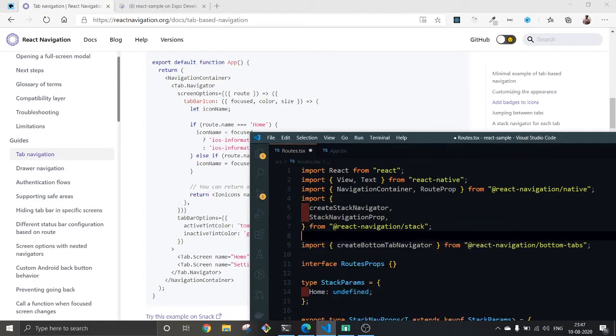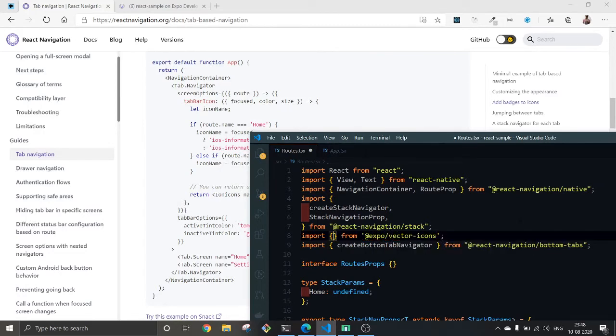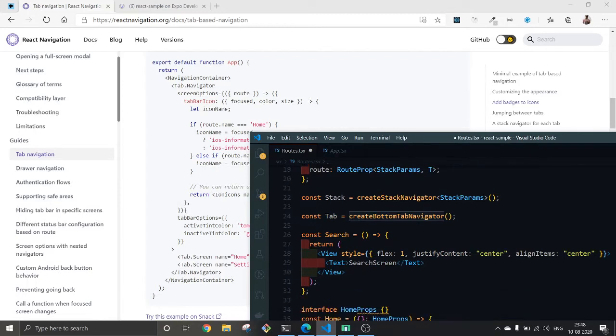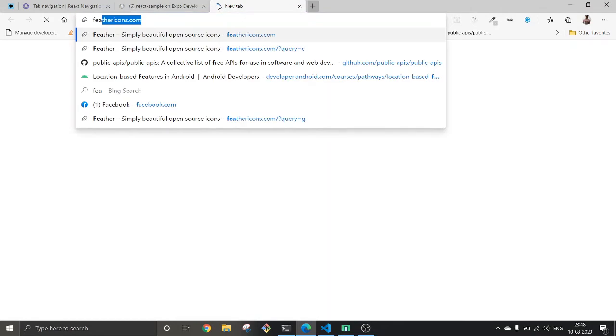We're going to import icons from Expo. What? There is a package for vector icons, I guess. Yeah, right. Feather as Icon. Let's have the icon name, and is there an icon name home at feathericons.com? Let's see.